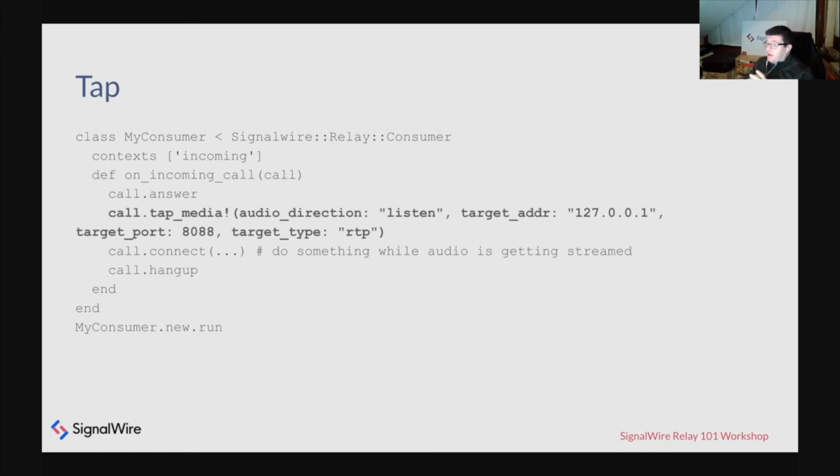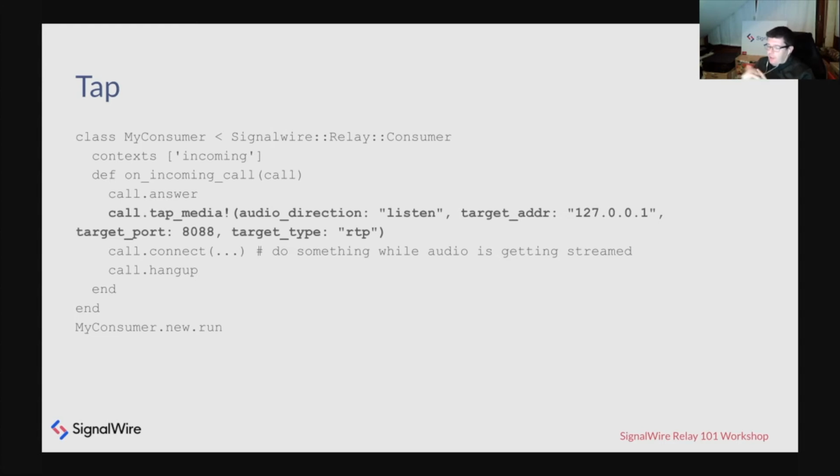Tap is one of the coolest things you can do with Relay, and we actually have customers using this to do artificial intelligence assistance inside a call. What Tap Media does is it allows you to send one leg of the call or both legs of the call to an endpoint using either raw RTP or WebSocket based audio. This allows you to have, say, a speech recognition engine running continuously on your own servers that then has the ability to intervene or maybe transcribe the call or many other things.